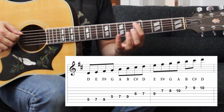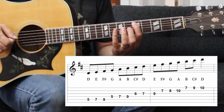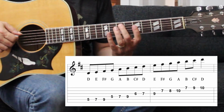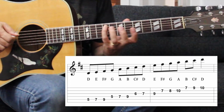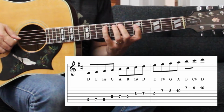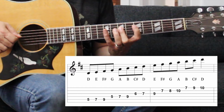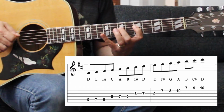scale. So on the fifth string, we're going to play the first finger on the fifth fret, and then you can either use your second or third finger on the seventh fret. I like using my second finger. And then pinky on the ninth fret for the F sharp. And then we're going to do that same pattern on the next string down, on the D string: G, A, and B. So we have D, E, F sharp, G, A, B.